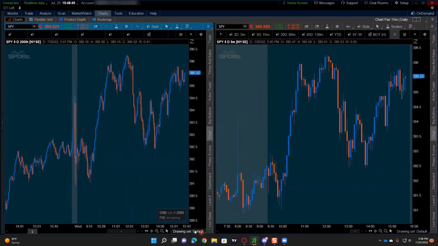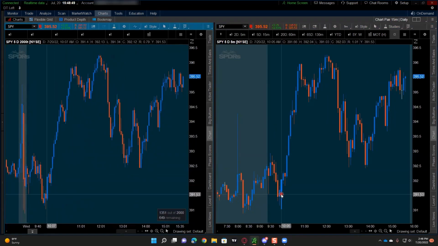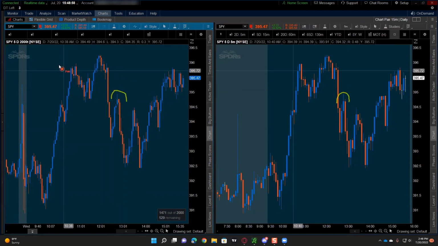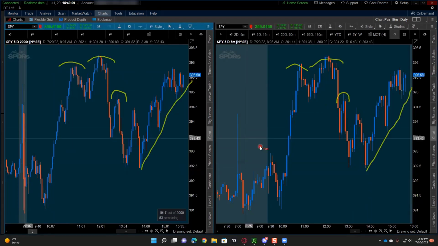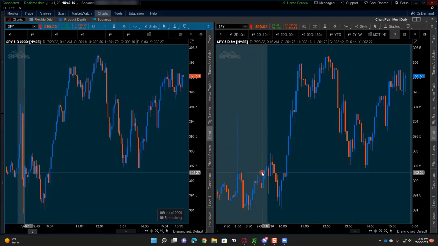So as you can see, the 2,000 tick, it's not exactly like a 5-minute chart, but they have a lot of similarities, right? We have that little roll over there, and it's matching right there. We have that little micro double top there. It's matching here. And we've got that angled support line there, and it's matching right there. So they're kind of similar in their shape and their scope and their size. What else do we have?